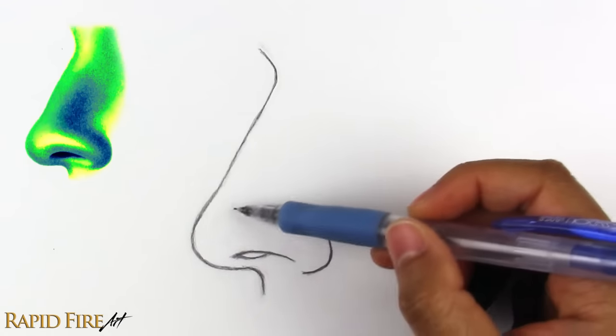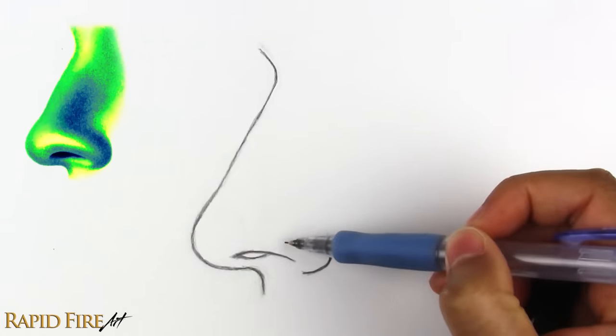Let's move on to shading. Plan out where you want the light to hit and where the darkest shadows will be. Let's say I have a light source on the left side. Areas facing the light directly, let's say these areas, are the brightest.